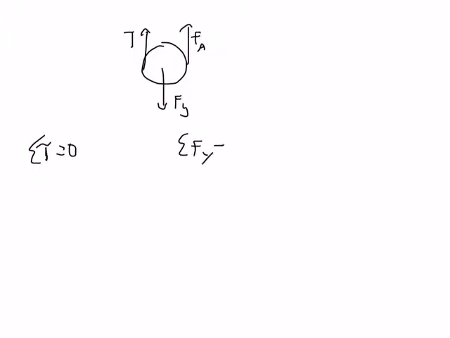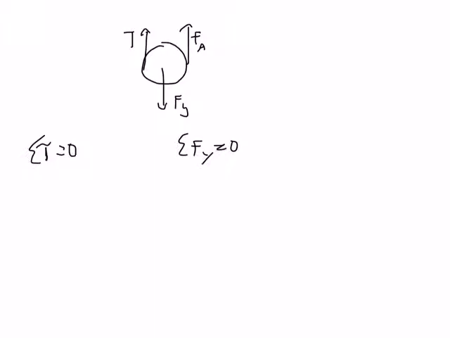So we have our disk. And it has three forces acting on it. There's the applied force on that end, there's a tension on the other end, and then there's the force of gravity right at its center. And we're told that it's in equilibrium, which means that it's both not rotating and not accelerating upward. So we have two equations, right? We can write that the net torque is 0, and we can write that the net vertical forces are 0.